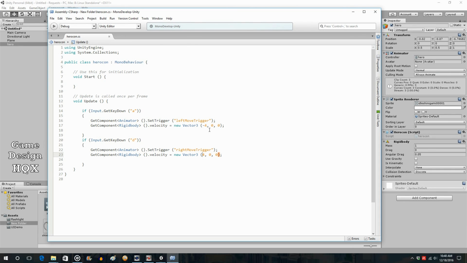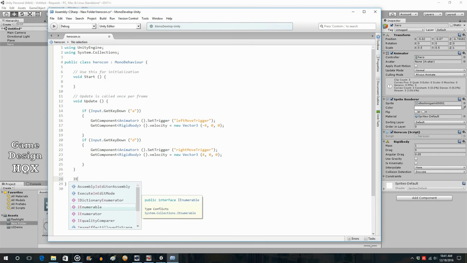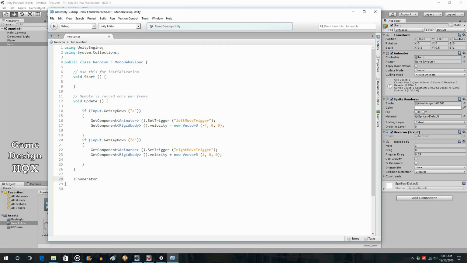So now what we need to do is, as I said, add a timer. Timers look like this: IEnumerator. Now you have to create a name. Let's call this StopMoving.